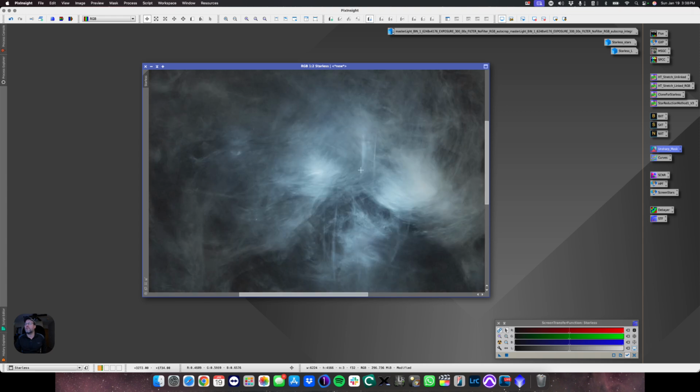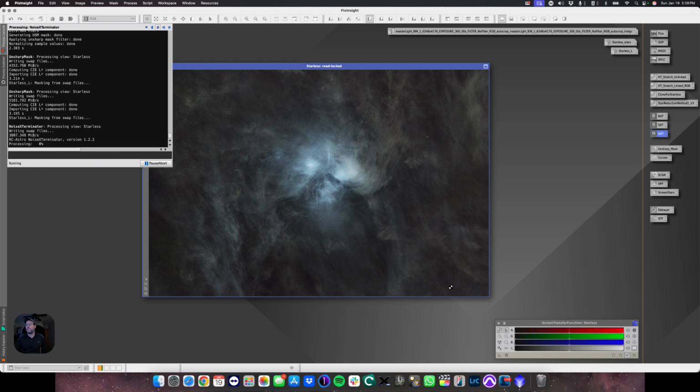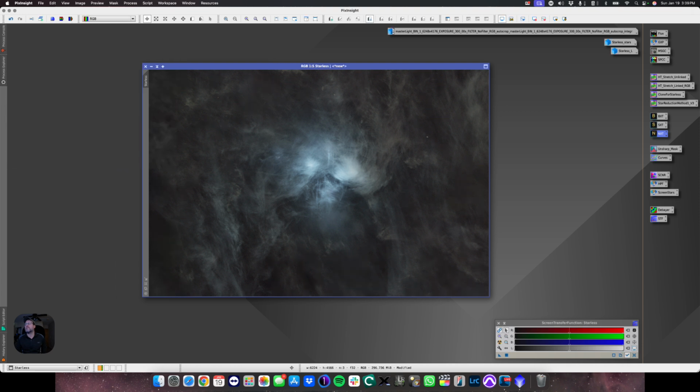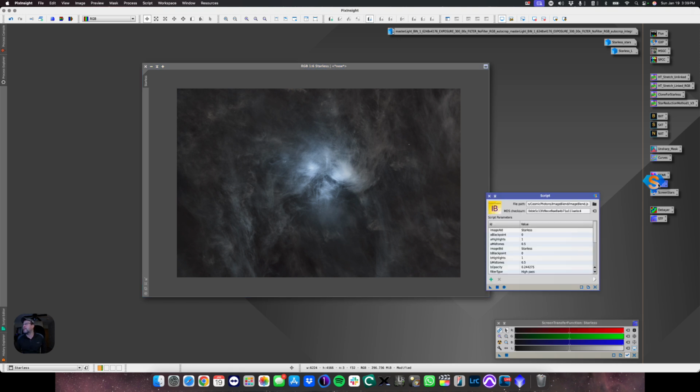So next what I'm going to do is apply some Noise Exterminator. And after the Noise Exterminator is applied, then I will just hit it with a pass of SCNR. And if I really feel like being fancy, I will do this high pass filter application.